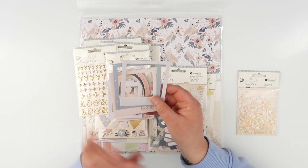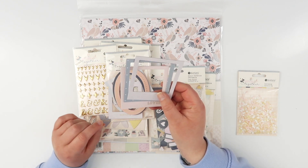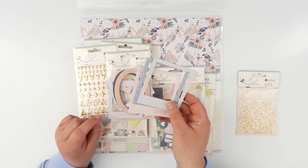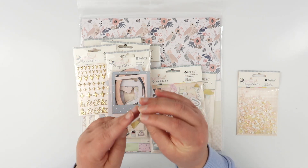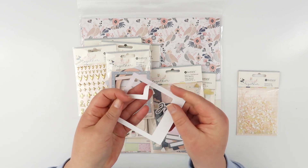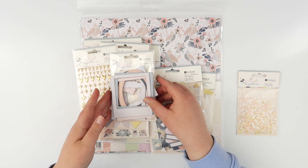This chipboard — I love it. It's not super thick, it's quite thin, which is perfect if you're putting things in pockets or want something slimmer for a traveler's notebook, or if you're trying to keep your albums thinner. I definitely love a thin chipboard. And like I said, this one has adhesive backing on there, which makes it super easy for making shakers.